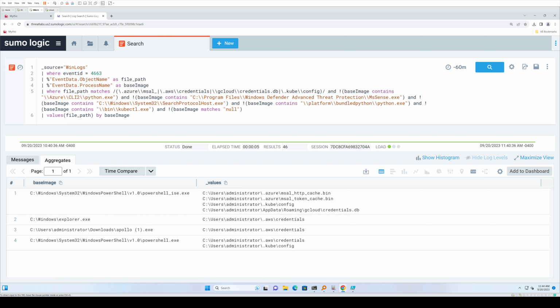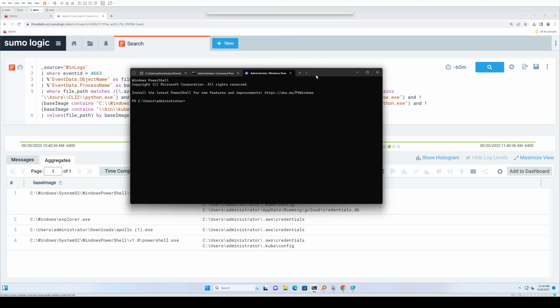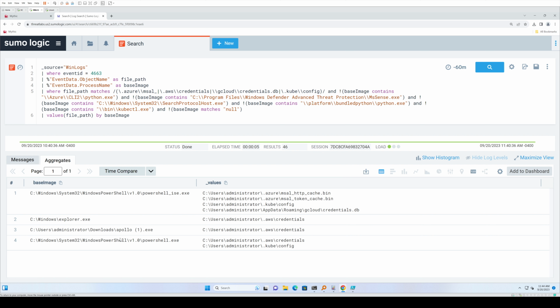However, there is a slight curveball with the PowerShell process specifically. When you use a lot of these tools through something like Windows Terminal, and you open PowerShell and do your cloud admin things through PowerShell, what you'll often see is an event that looks like this.